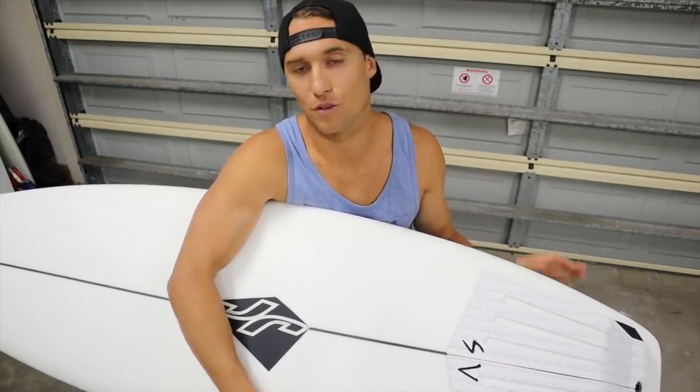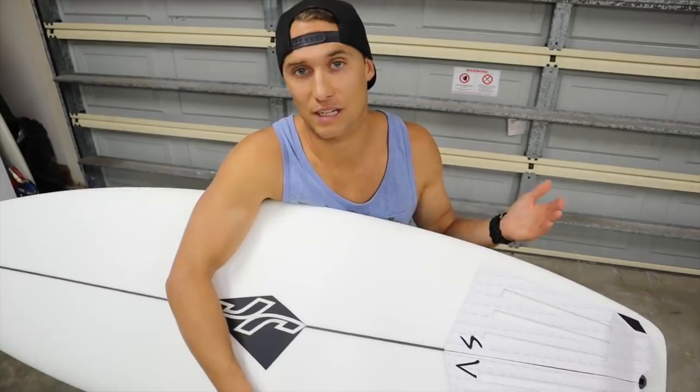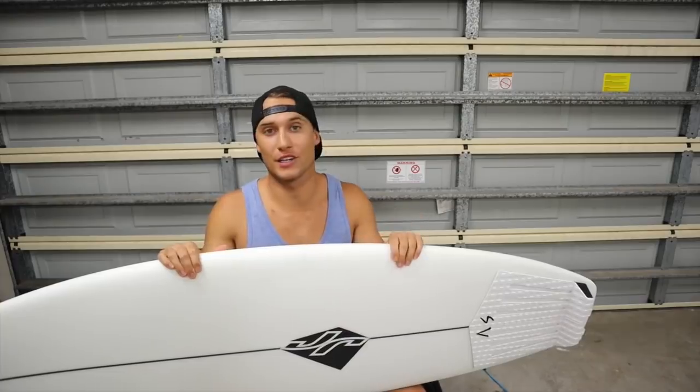So when you're putting the deck grip on, the last but most important piece is making sure that you don't do it right before a surf. Timing is key when you actually stick a deck grip onto a board. If you stick it on and go straight out into the surf, chances are that it hasn't actually stuck to your board yet, and it's going to come off quicker than usual. So the key is to making sure you do this at least a day before you're planning on surfing the board.